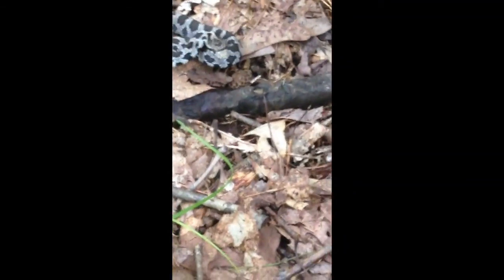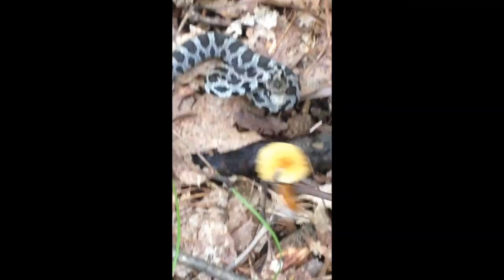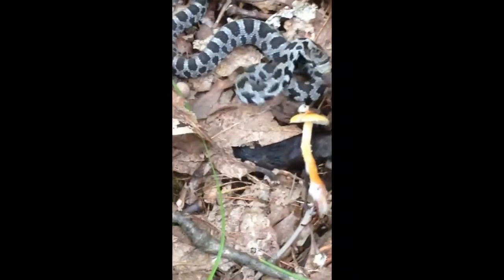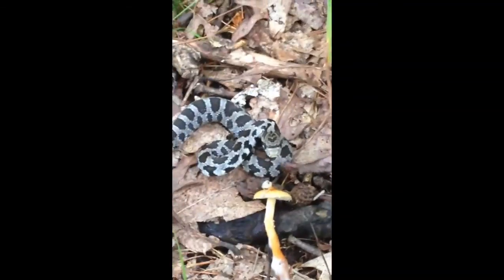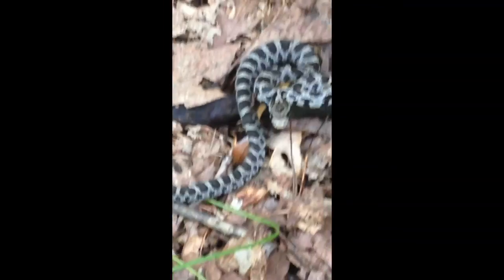I filmed it with just a cell phone, which was kind of a dumb move on my part — they are venomous. The young ones particularly have a bad attitude. The older ones are often shy and try to escape; as long as you don't step on them it's not a problem. There is antivenom for it. It's a pygmy rattlesnake. In Wisconsin we have two rattlesnakes — we also have the timber rattlesnake, though I've never found one on my property. For the massasauga, we're right on the northern border of their range, so they become less and less likely the further north you go.